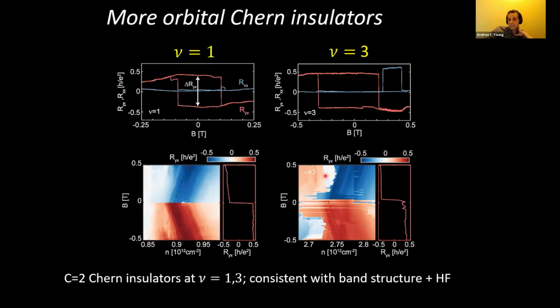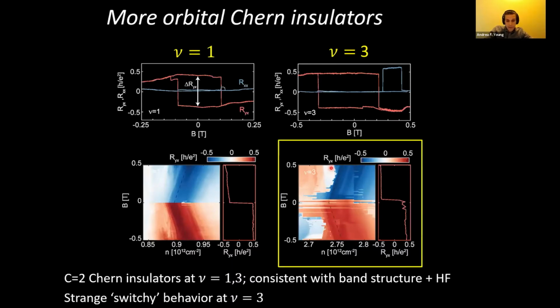And in fact, the Hall resistivity is changing sign as a function of density, in addition to as a function of magnetic field. That's in contrast with nu equals 3, or with most Chern insulators, where when you reverse the magnetic field, you polarize into one of the valleys, and that fixes the sign of your Hall voltage and of the Chern number. And so at first this seemed like it was noise and not a real physical effect we should pay attention to, but it turns out that that's not the case.